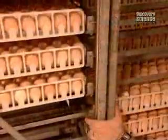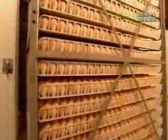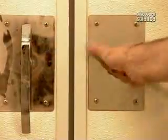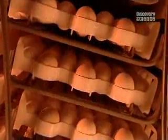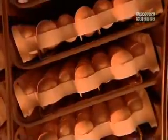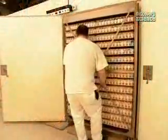Hatchery workers transfer the eggs onto special trolleys, then roll them into the incubator, where the temperatures and humidity level mimic natural conditions. The egg yolk, egg white and shell all nourish the embryo. Every hour, the trays shift 45 degrees to the opposite side and back, simulating how hens turn their eggs while waiting for them to hatch.